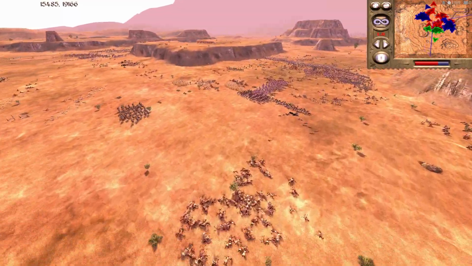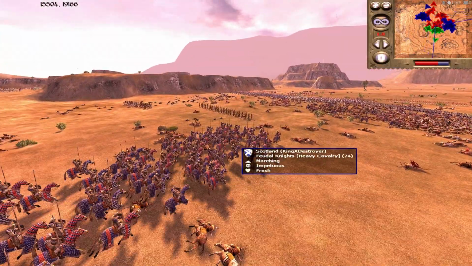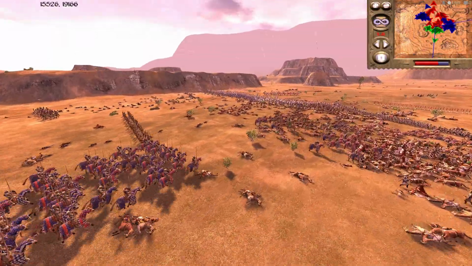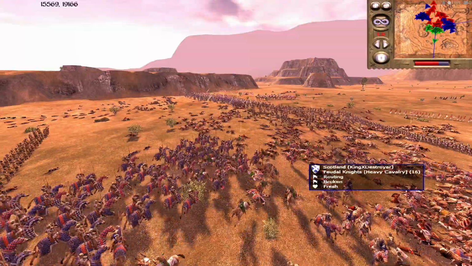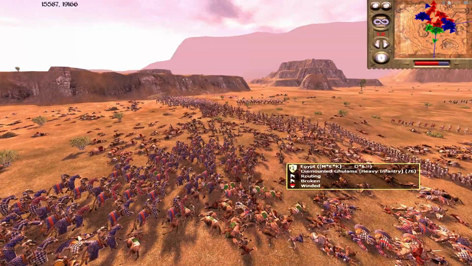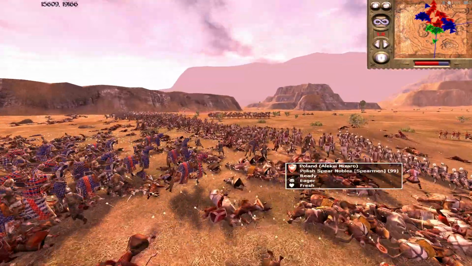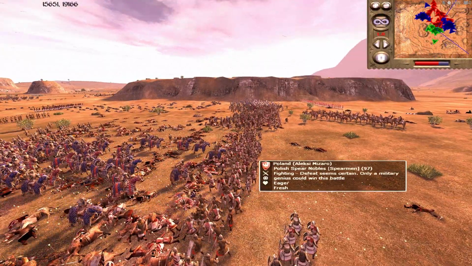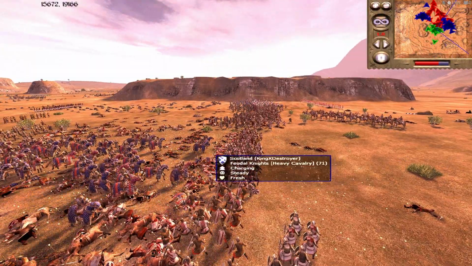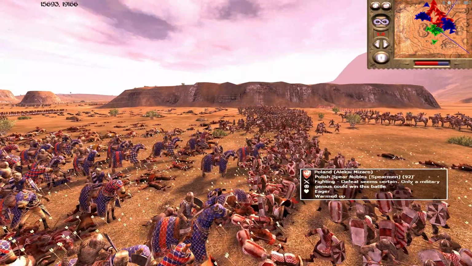So now in the center, what do we got here? Feudal knights from Scotland. This is where the rest of the Scottish forces are putting up a stand. They're going to charge forward and take the place of these mounted sergeants as they begin to flee. They're actually going to catch, I think, oh no, those are the dismounted Gulams. They're going to go right into the Polish spear nobles, but ultimately this is not a fight that those heavily armored feudal knights can win in melee.